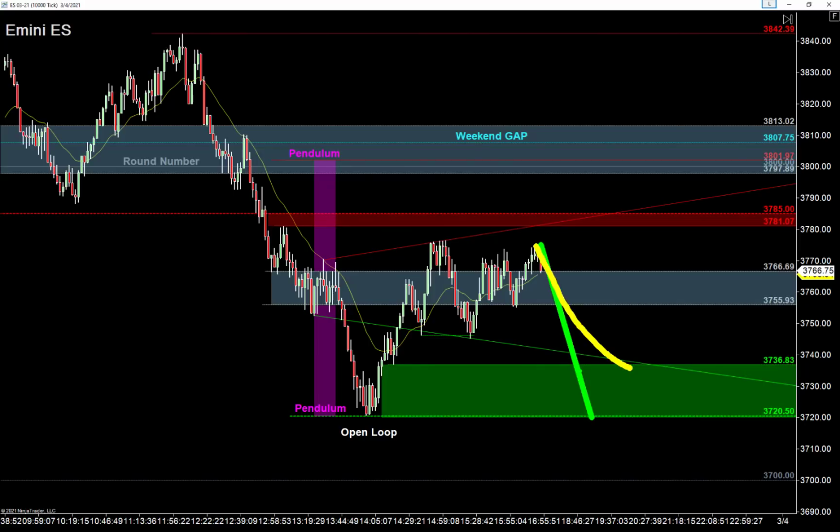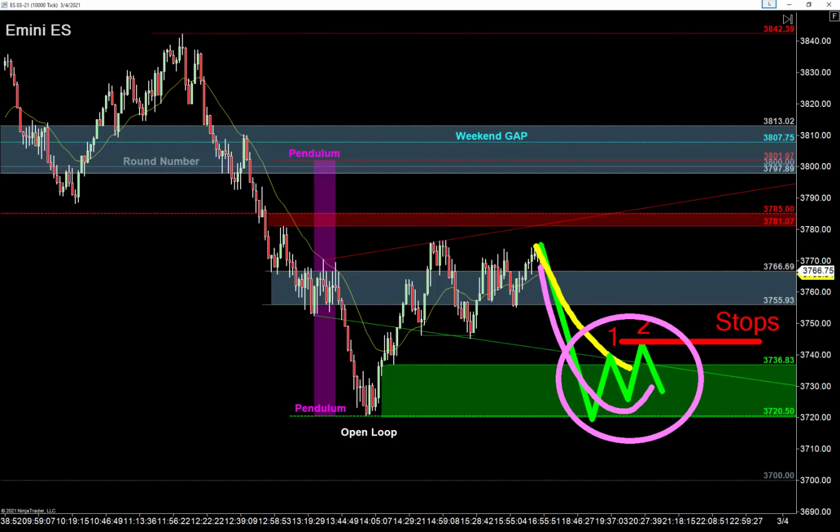And to do this, I've got to be patient, right? Because I don't want to get too aggressive on this. I want the bears to try a couple times. Let them try once, let them try twice. Once those bears give me a couple tries down here, now I know where their stops are, right? And now I know, again, lots of reasons why sellers will take some profit down here, lots of reasons why buyers might be buying down here. If those bears try once, try twice, now we know where their exits are.